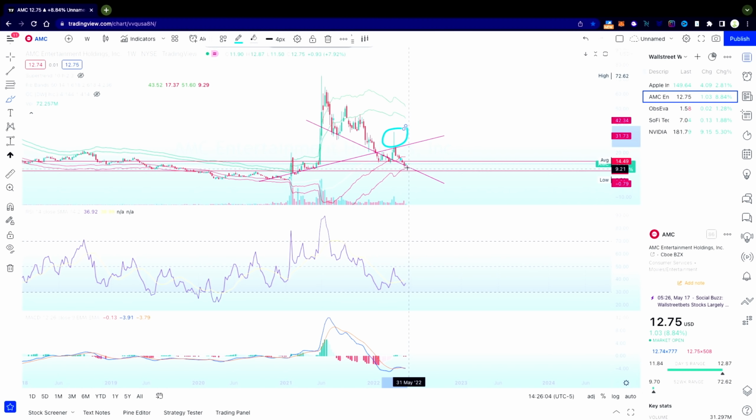We've moved down to the bottom. Now this is a down-trending support line, and right now we're above it. We've touched the outer fib line, so these are somewhat bullish. In my opinion, on AMC we need to see a move up to $22. I'm saying that we need to break above the $14.90 mark. That's not an exact price point, it's an approximate, but if we get a break above, let's say $15, I actually think it's likely that we could move up to $22.